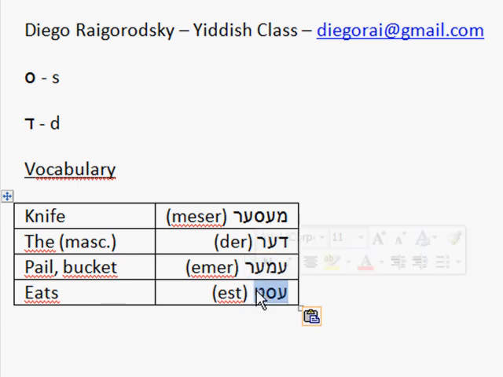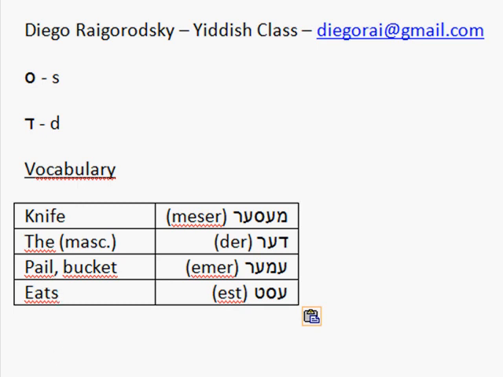And here we have our first verb, the verb "est", conjugated to the third person: eats, so he eats. We have seen how to say "he is", so we can now say "est", he eats. This is our first verb to be used only in third person. In future lessons we are going to see how to say I eat, you eat, and so on. But now, he eats is "est". "Est" is for the third person.